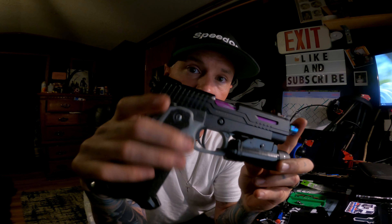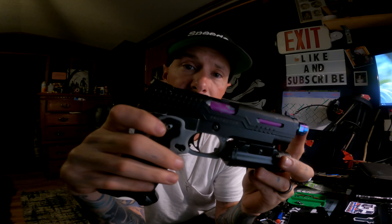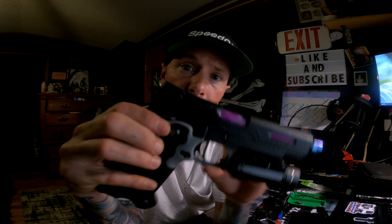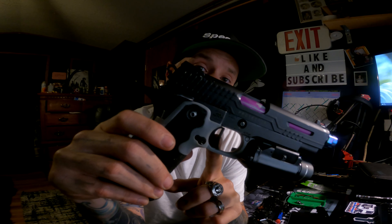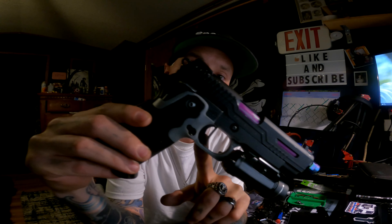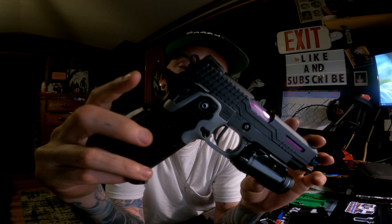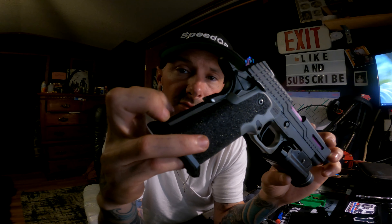I have a Nine Ball mag release in here without the actual button on it and it works great — no fitment issues. The trigger glides really well through there, and for a speed build you don't want any friction at all. This is the Edge adjustable trigger. I have a stock hammer spring on the inside — I want a light trigger pull — and it also has the Trident sear CowCow spring in it as well.